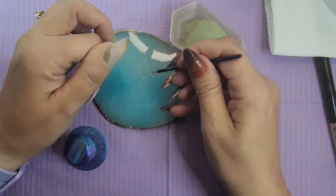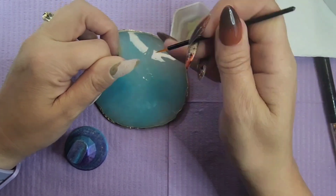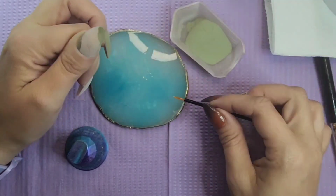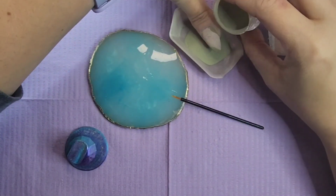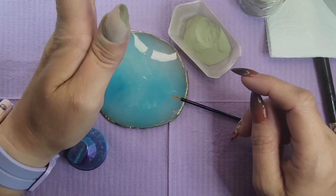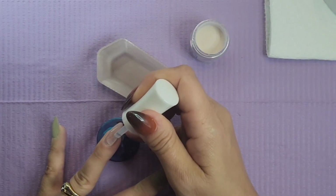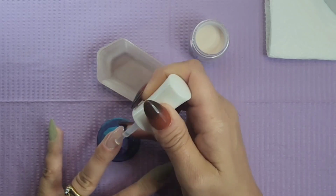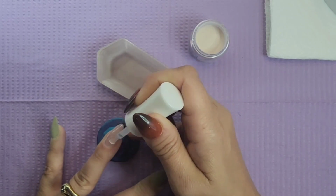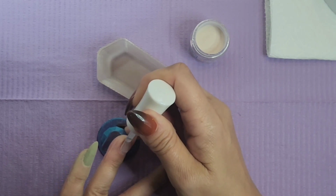I did notice I missed a little bit on the bottom, so I'm going back over that and filling that in because I don't want any patchy spots, even though I am going to go over it with the brush on the second layer, which was really hard for that bottom corner, but I did it. Okay, second layer. We're doing the same thing over again. So I'm going to let you guys watch. I'm going to take a quick short break and then I will be back after that.